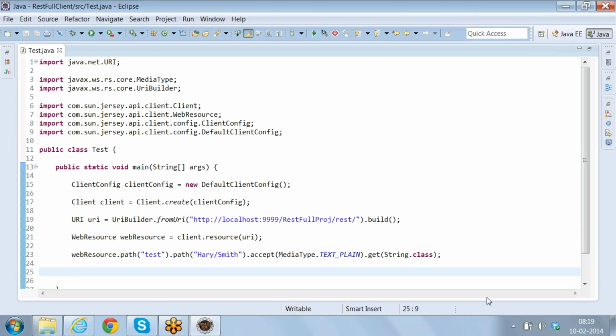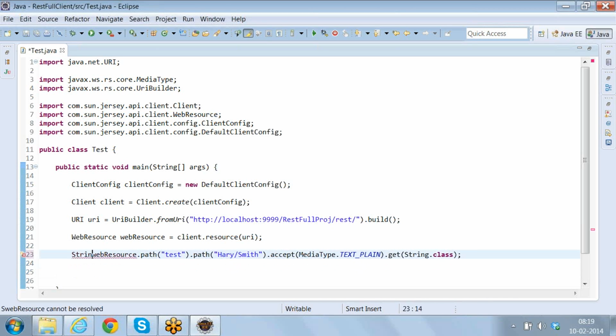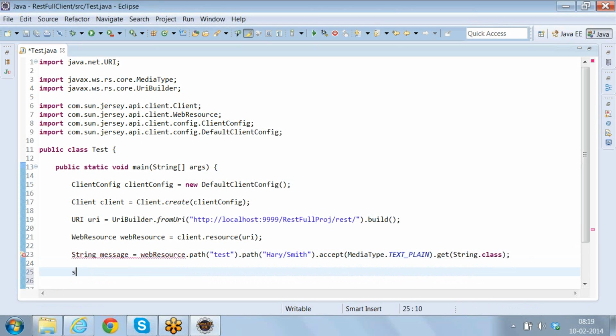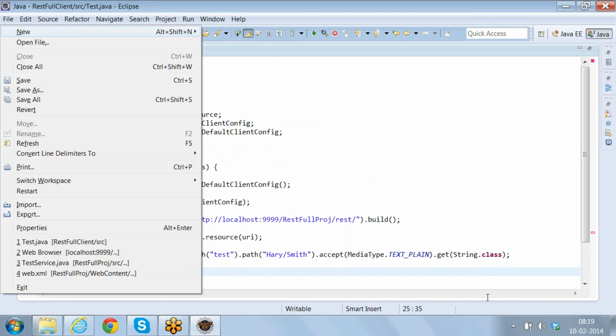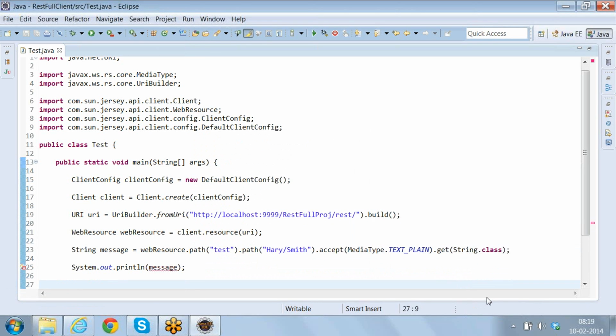You have to take this value and store it somewhere. Let's do that. String message. Then we'll print that message.